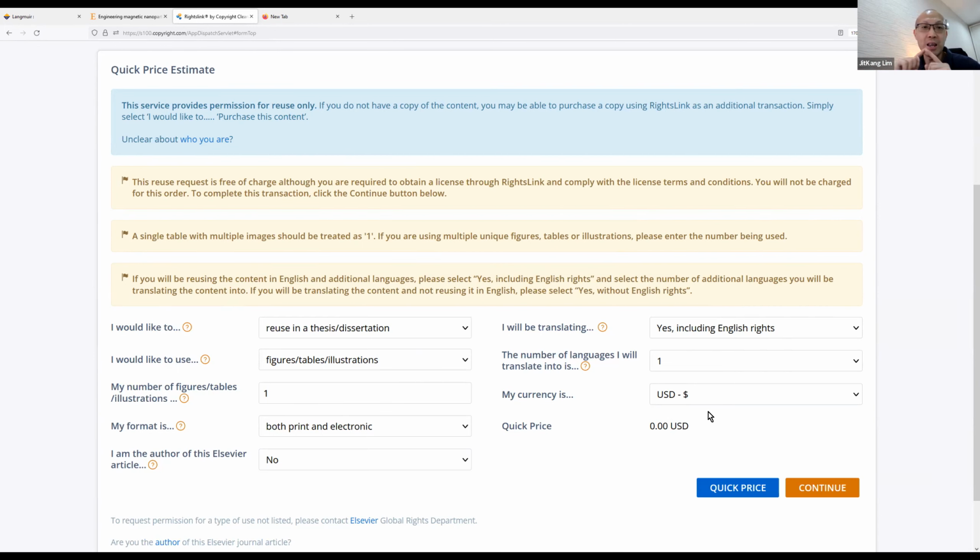So again, I summarize. If it is a conventional journal, not an open access journal, do not send a copyright request to the authors. The authors have no right to give you the permission. It is up to the publisher to grant you the permission. When it comes to open access, you need to ask the authors, because some of the images are copyrighted and we don't know, so that's the reason we need to ask.